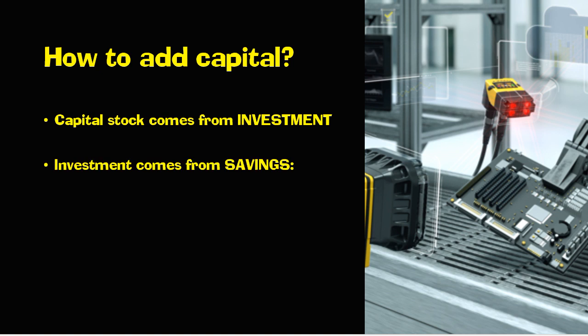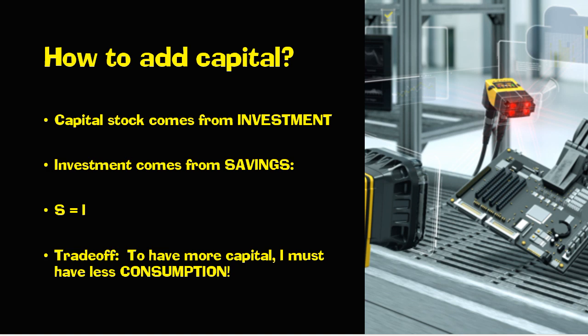Well, remember that investment comes from savings. Investment and savings are tied together. Savings in our economy is always equal to investment. So that seems like the easiest way to increase investment would be to increase savings. If there's more savings, the market should turn that into more investment. Okay? That's underlying this theory.